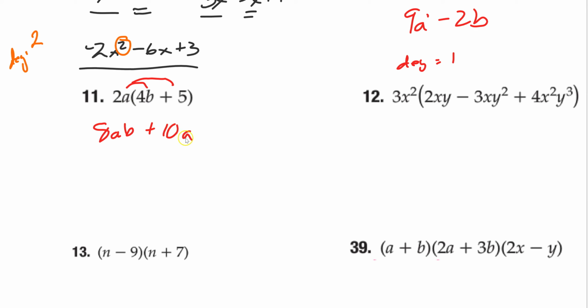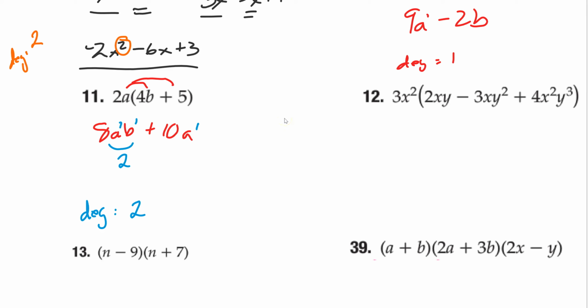Now this one we have to talk about, the highest degree. So in this case, the degree here is 1, the degree here is 1 and 1. How do we treat it when there's two variables? Well, you add them up. So this has a total degree of 2. So my highest degree here is the 2, because there's the a and a b, and they both have power of 1. So that's the way it works when there's multiple variables on the same term.